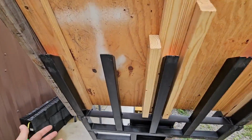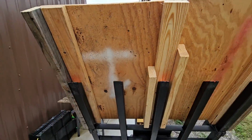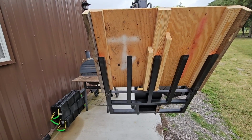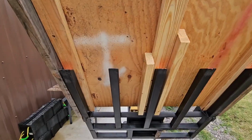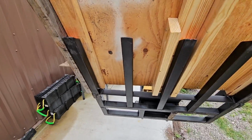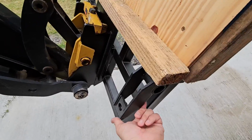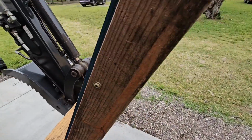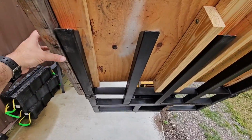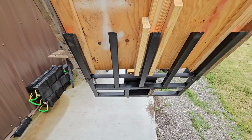And once I reinforce it across the bottom here, and then right here, and then I put the front piece on, we should be good to go. I don't think there's going to be any realistic circumstance that this thing's going to come off, as long as it's slid all the way in place. And I am likely going to put some chain loops right here that loop around these, just to ensure that it can't come off. But we'll see. Coming along, this is working out really, really well so far.